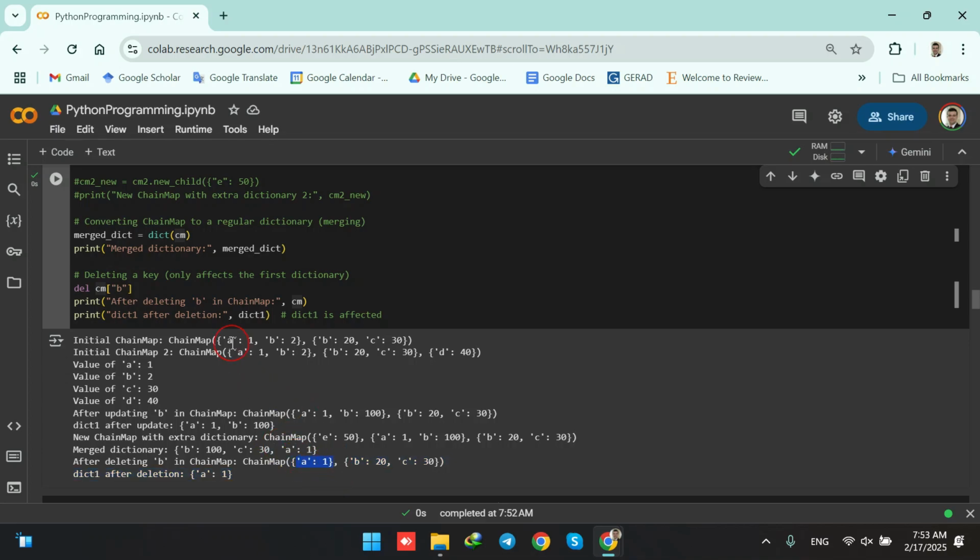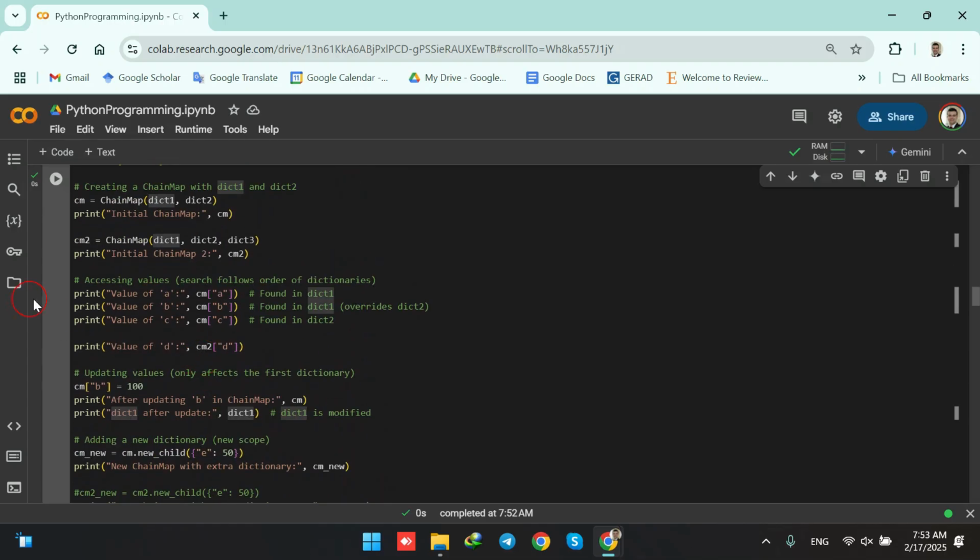So A1 is only there, A1, B2, B2 is removed. You see it here. But the second B from the second dictionary, which was inside our chain map, B20 and C30, remains the same. But this A1, B2, this B part is removed. So only A1 is there. And we also see that it affects our dictionary as well because we are trying to print our dictionary as well.